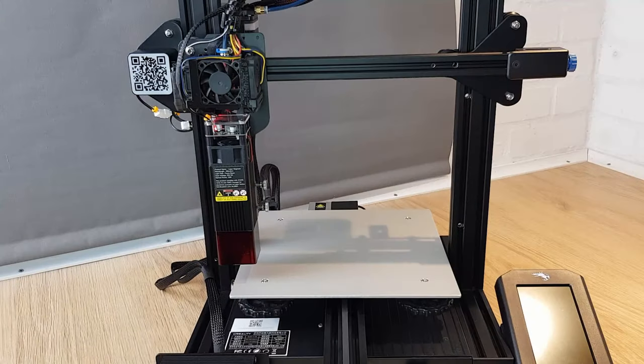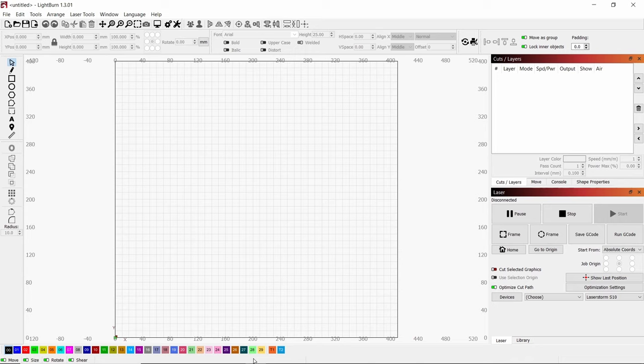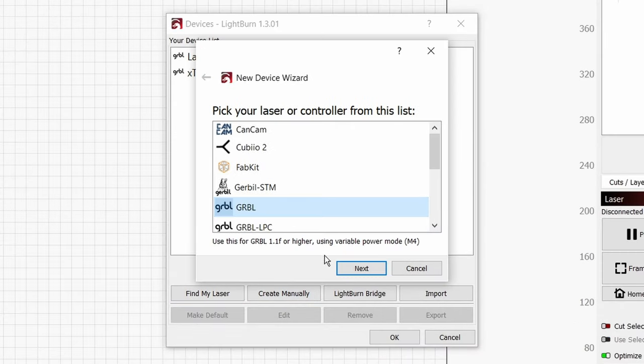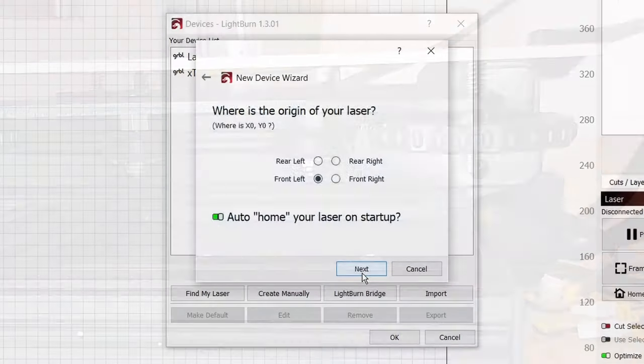So now we have the hardware mounted, how do we use it? A bit like 3D printing you need software to convert any image into g-code, which the machine's brain can use to move the laser head around and turn the laser on and off. My choice of software is Lightburn, but there are others too. One of the main alternatives is Laser GRBL which is free, unlike Lightburn. There's a copy of Lightburn on the supplied SD card but without paying you only get a 30 day trial. In Lightburn, click on Devices, Create Manually, GRBL, and then Next. Choose Serial/USB as your connection method, give your machine a name and set the X and Y dimensions — these are the dimensions of your bed on your 3D printer. Set your origin point to the front left if that's where your bed and X axis carriage hit their limit switches, then click Next and Finish.